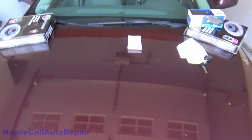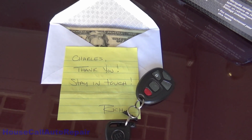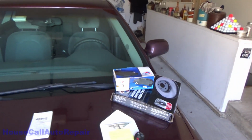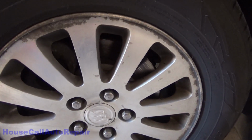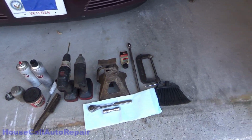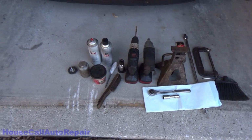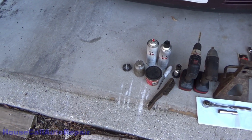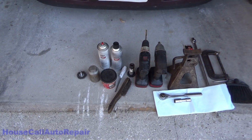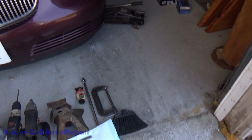And we have a 2006 Buick Lucerne. We have a note, the keys, payment, rotors, brake pads, receipt, and some very glazed rotors. Well, we got the box of tools ready. You got the jack stand ready, clamp, pet trainer so we don't make a mess of the garage floor, a couple of the tools that we need, brake cleaner, grease, anti-seize, the hub buddy, wire brush, a little brush to sweep up the floor, and our jack.